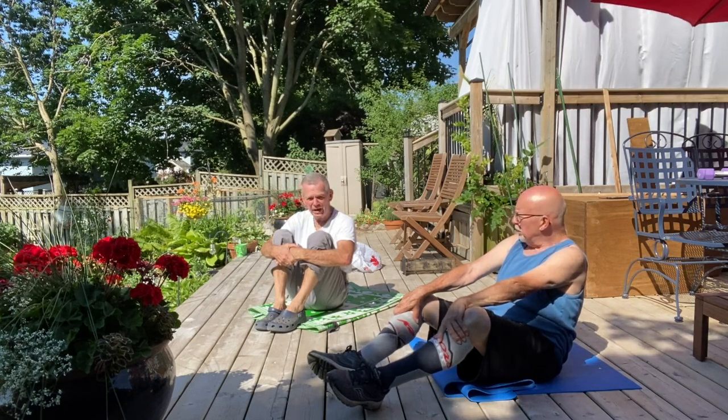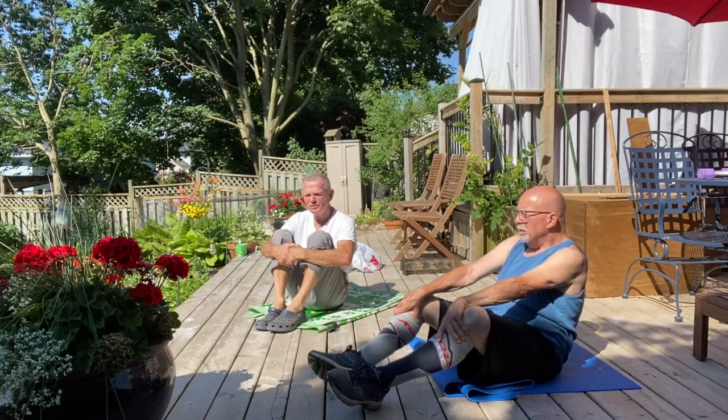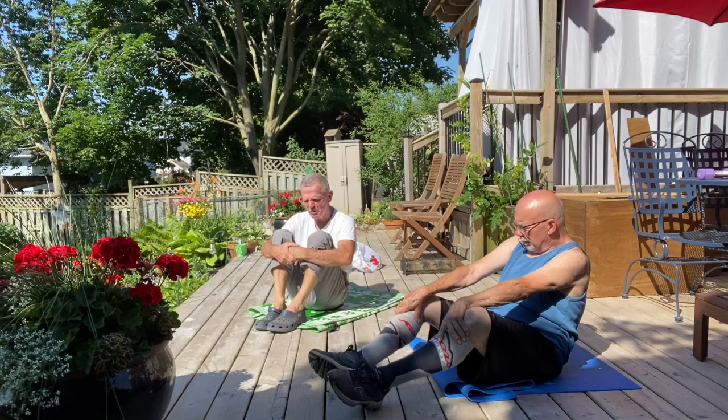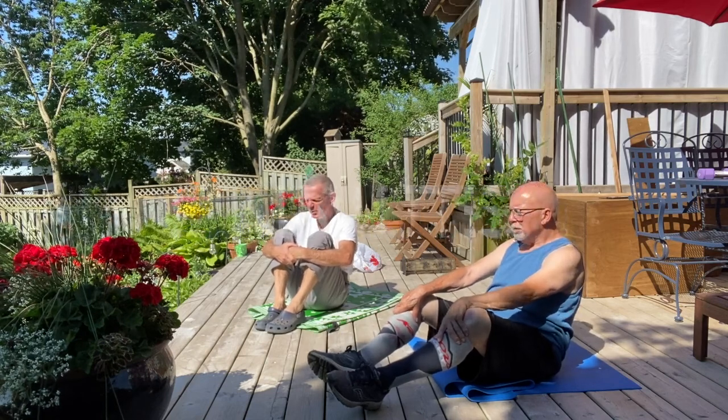Yeah. I know all these plants put oxygen into the air, and that's what you need, especially when there's a virus like COVID floating around. So the more you're outside and the more you're near plants, trees, flowers, whatever, the healthier it's going to be for your lungs. Okay, now that's enough. We've held this stretch for 2 minutes. So that's good. We've stretched lots of body parts just sitting like this, but we have to get up.